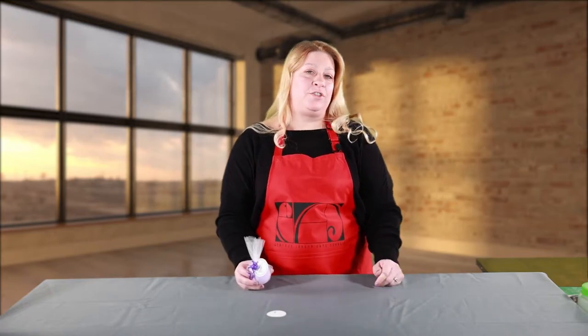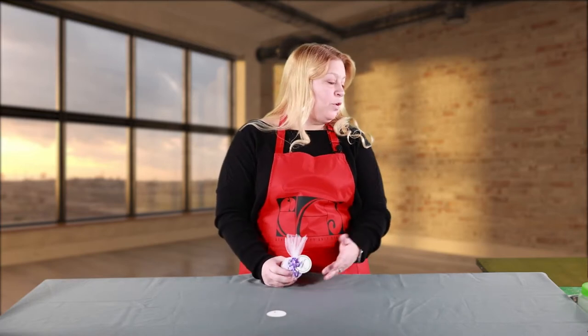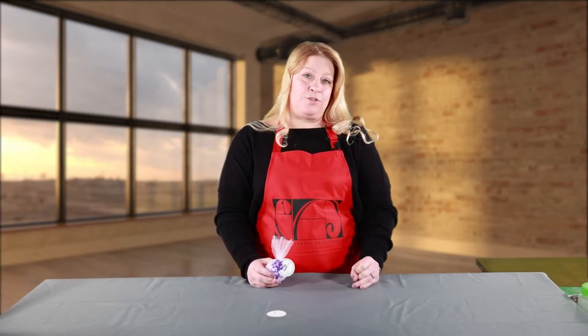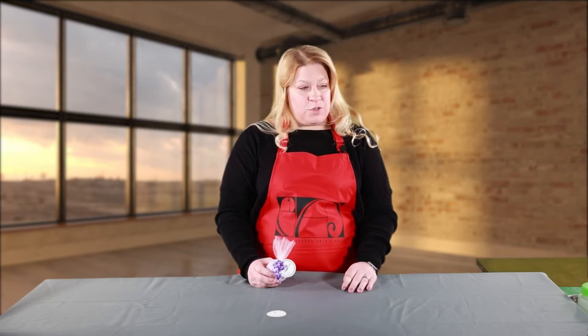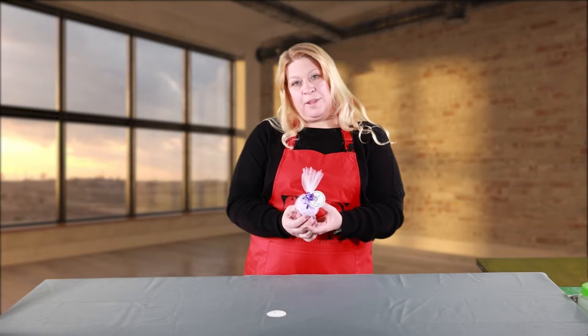To start, we're going to need a few items that you can pick up at any store — Hobby Lobby, Michaels, any craft store that you can find. We're going to need baking soda, citric acid, Epsom salt, sweet almond oil, and any fragrance that you prefer for your bath bomb.